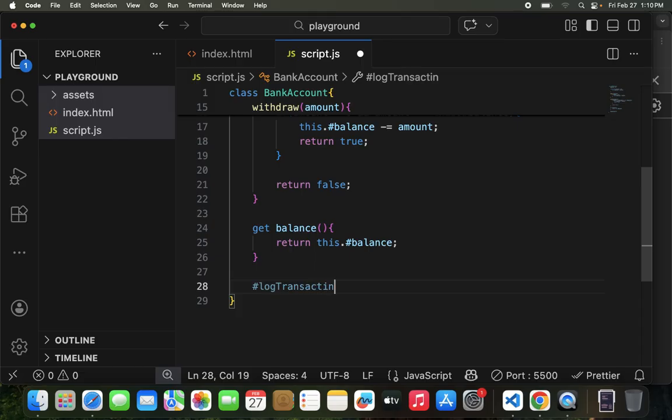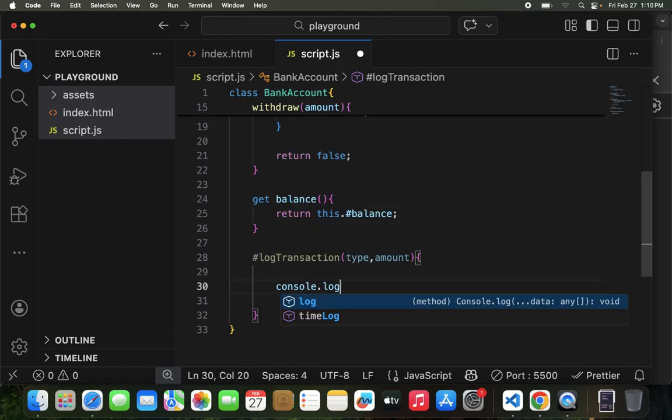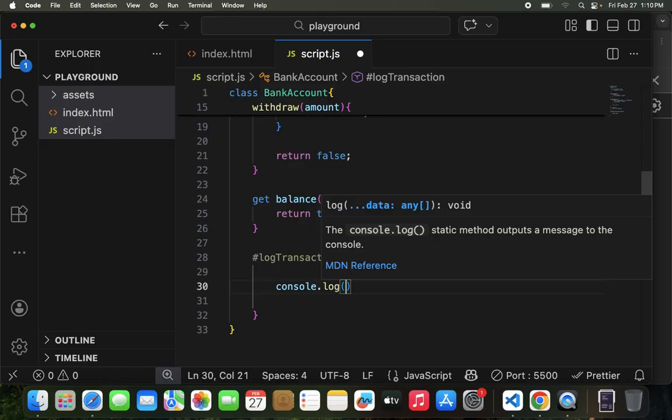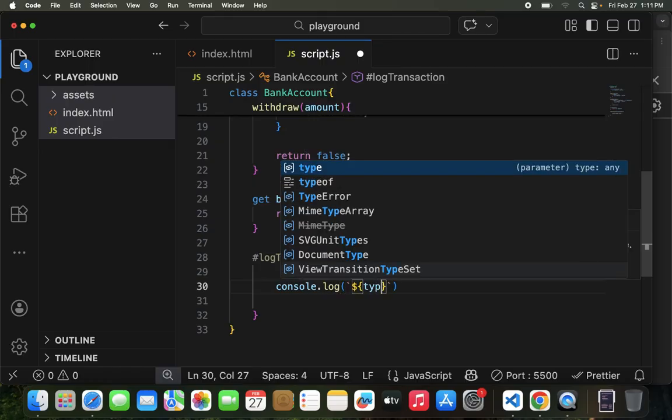Okay, logTransaction, and then here let's pass two parameters, type and amount, like that. And then here we can do console.log. Let's have a template string, type.